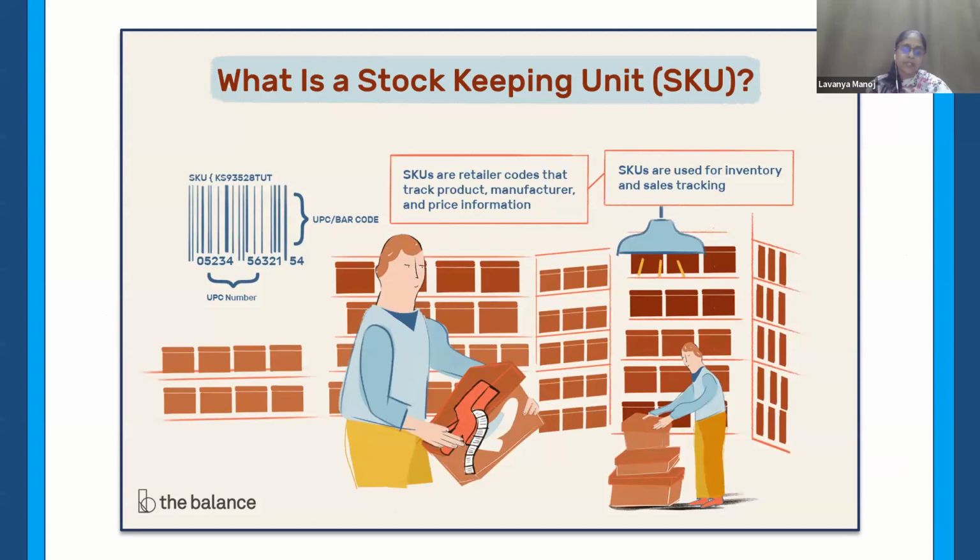You can decide how you code your inventory, what kind of stock keeping code you give it. It completely depends upon you. You can even have your name in that code, so no one is going to question you at all. So SKU, stock keeping unit, is a retailer's choice, not the global market's choice.